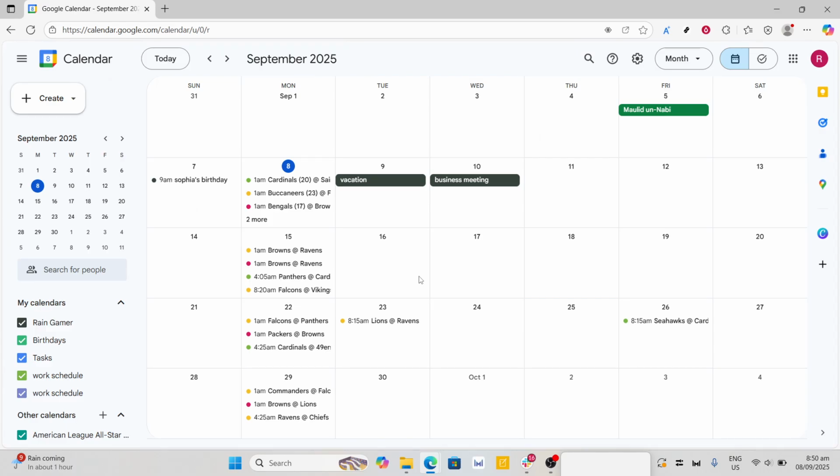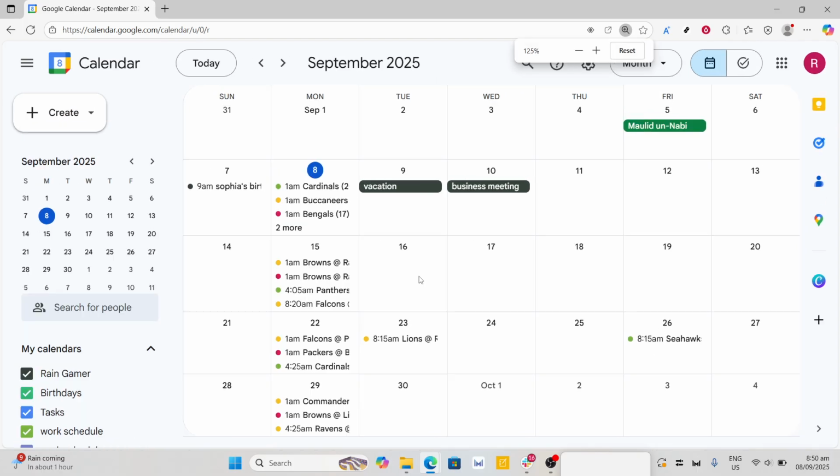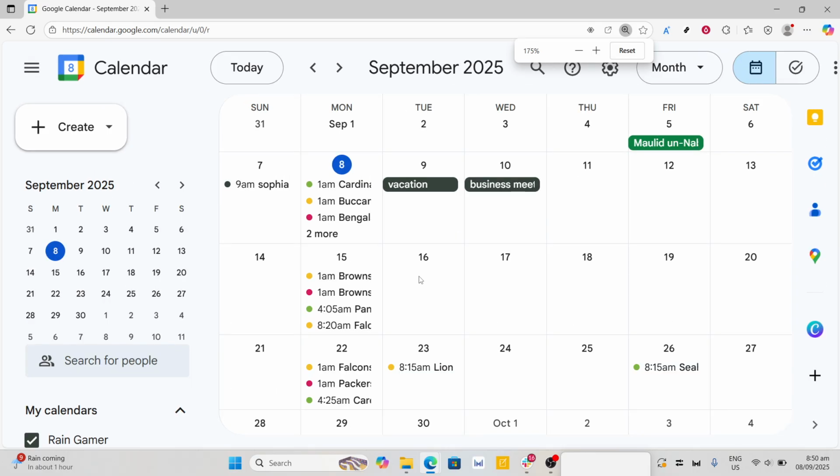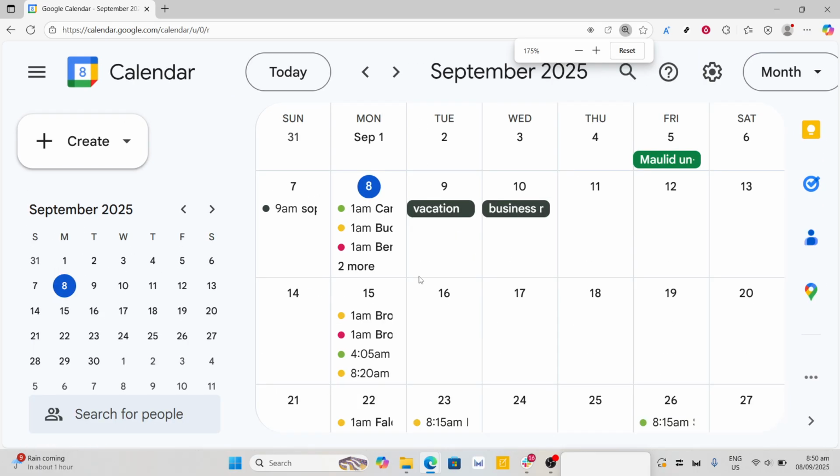Now, to make those fonts bigger, there's a neat keyboard shortcut you can use. This little trick doesn't just apply to Google Calendar. It works across many web applications. What you'll need to do is press Ctrl and the plus sign at the same time if you're on a Windows computer. For Mac users, the combination will be Command and plus. By doing this, you'll zoom into the web page, effectively increasing the size of everything you're seeing, including the font size. It's a quick and efficient way to make all of the text and content more legible.